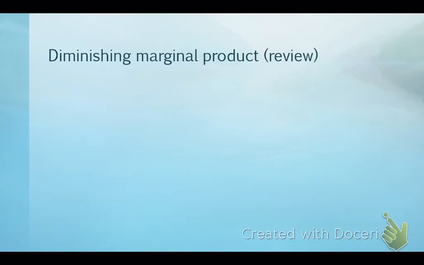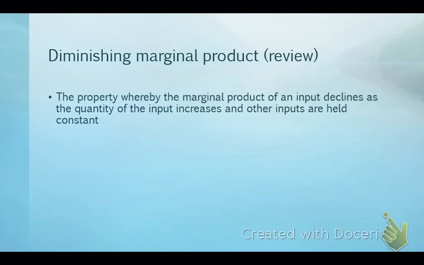Yes. Okay, it's not necessarily a lack of resources, but yeah, as you add workers, the marginal contribution of each worker gets smaller, right? Diminishing marginal product, textbook definition: the property whereby the marginal product of an input declines as the quantity of the input increases and other inputs are held constant.